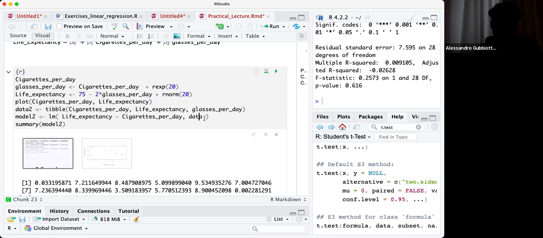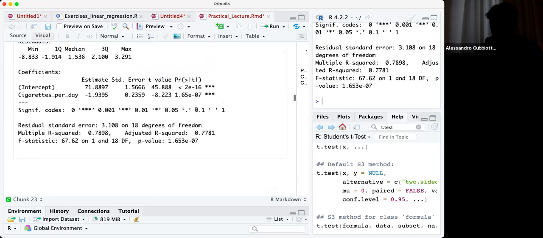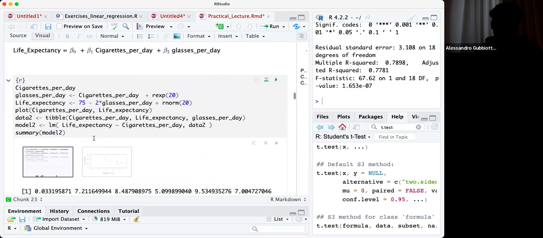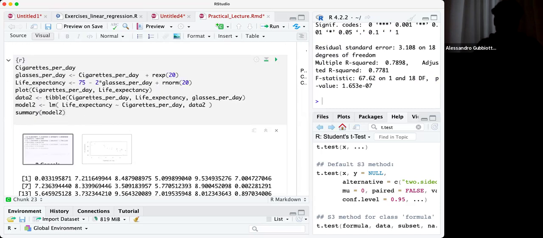Okay, I'm using another data, not data. Okay, sorry, that was my bad. Okay, now it should be significant, but not due to causality. So we add to this model this new variable, and now we should spot that it is actually due to the drinking habit, the reduced life expectancy.